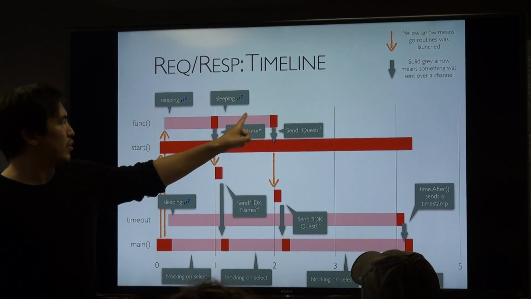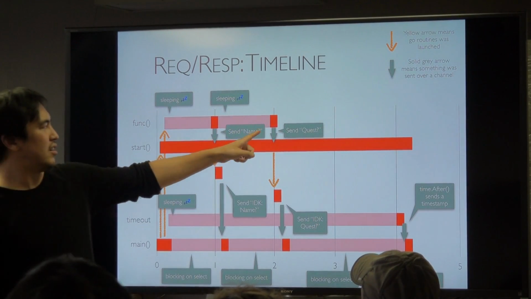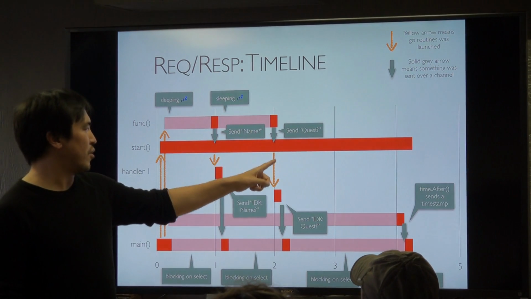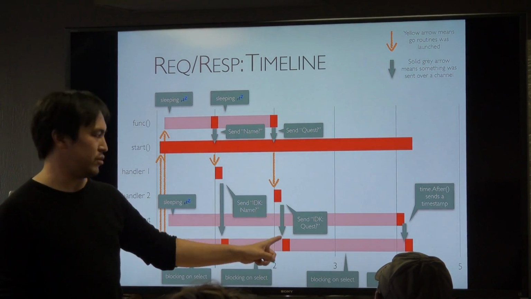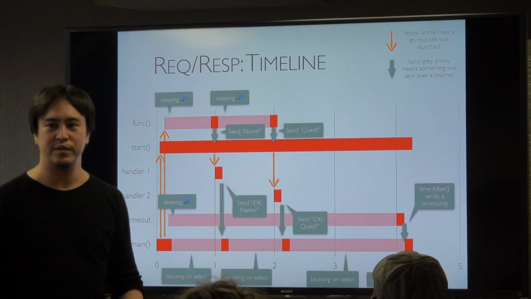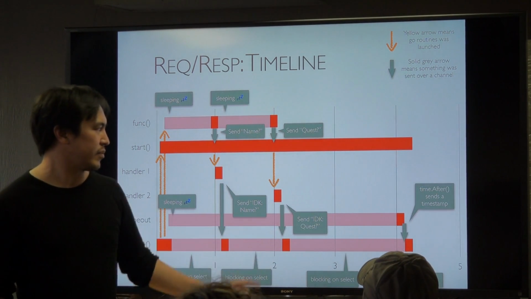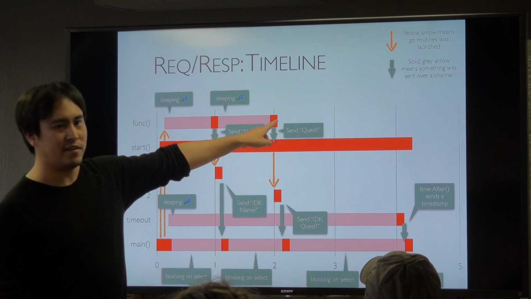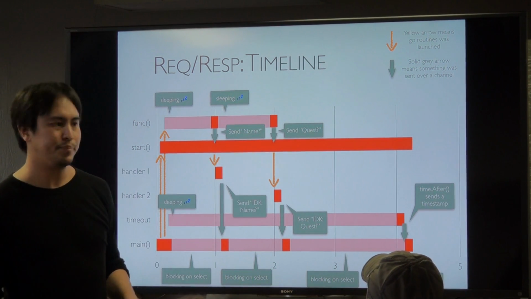And what happens here is we wait for another second, and the asker asks the second question: "What is your quest?" And so the server, of course, launches another goroutine to handle it. It handles it and says, "I don't know the answer to what is your quest." And then again, the select statement picks that up. Oh, there is another response available. And so it prints out the response here. And then at that point, our anonymous function is done. This goroutine exits, and the garbage collector picks it up and cleans it up.